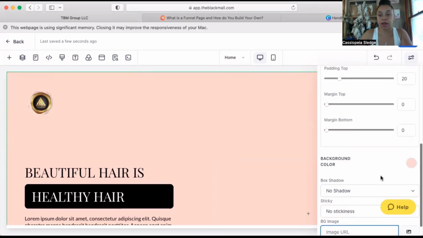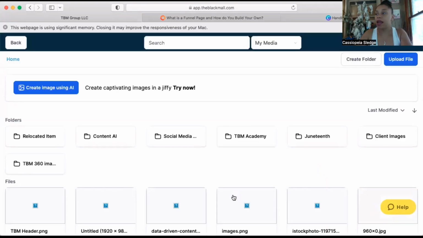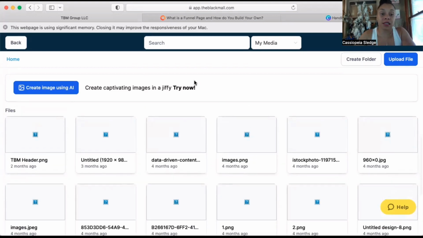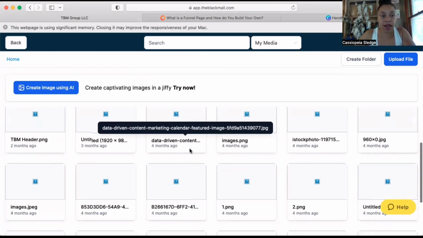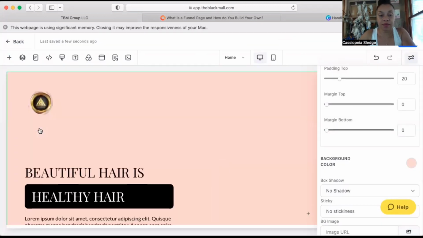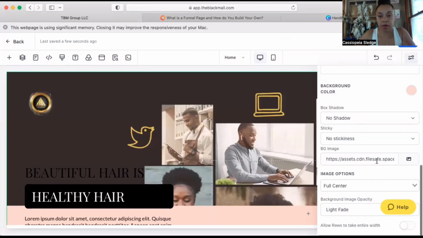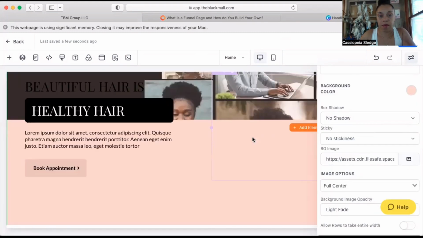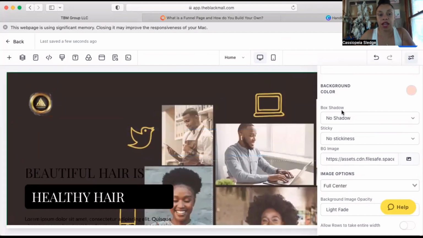If I wanted to throw another image inside of here, I can click on the image button and then change. Once I come in, I can select whatever image I want. Please forgive, this is an issue with my personal computer. I'm not sure why my images don't show up. But let's see here. I can change it. I know this is our header. And then that would load in the background. Okay. All right. There we go. Now I've changed out my image.